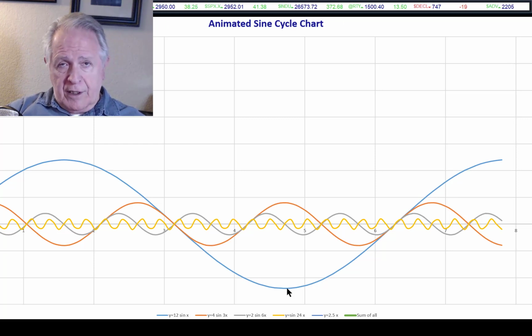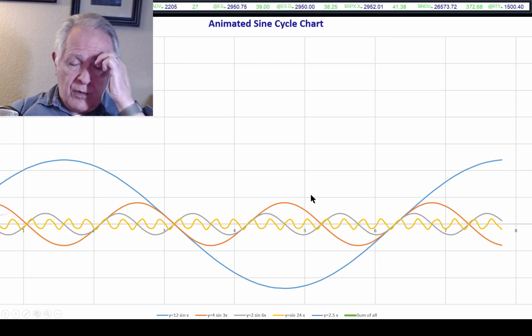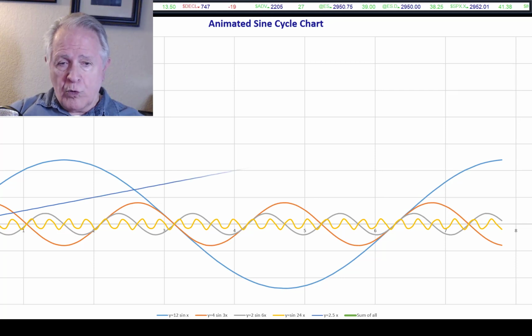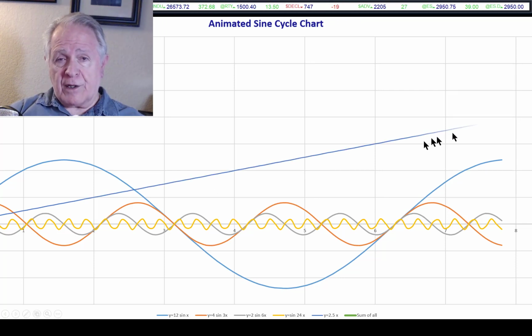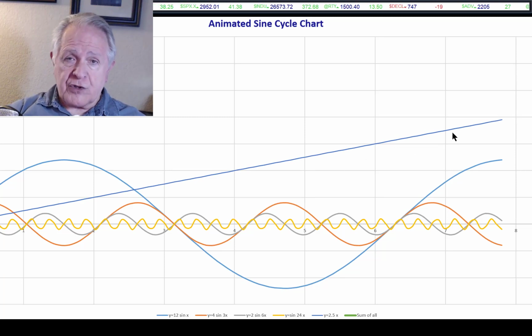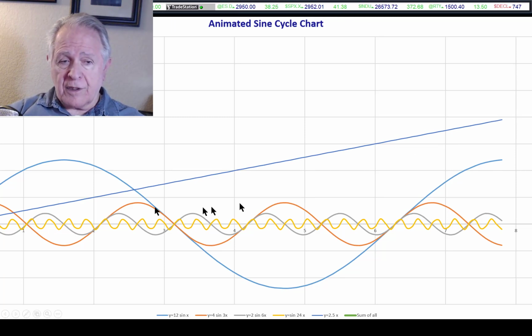The other thing to present to you is what we call fundamentals. Fundamentals are always working on stock prices and stock indexes, but they work in a smooth fashion. They work basically in almost a straight line that changes its angle of ascent and descent from time to time. But we're going to show you a straight line that theoretically would represent fundamentals for this particular, call it an individual stock or a stock index. So we have 4 cycles and a fundamental line. We don't mean to imply that that's all that underlies all stock price movement, whether it be indexes or an individual stock. This is a hypothetical to show you the theory.